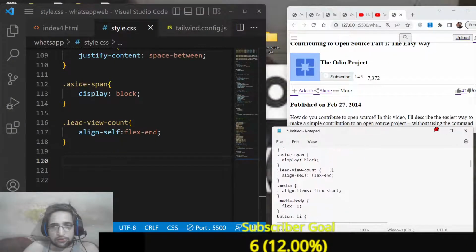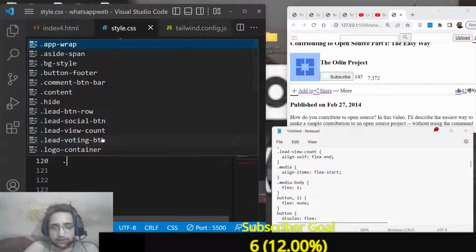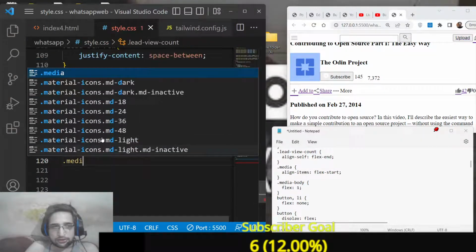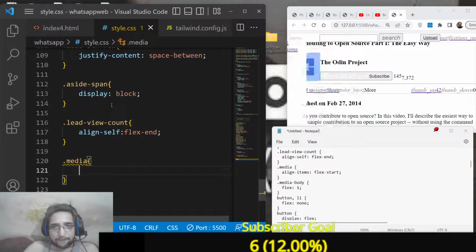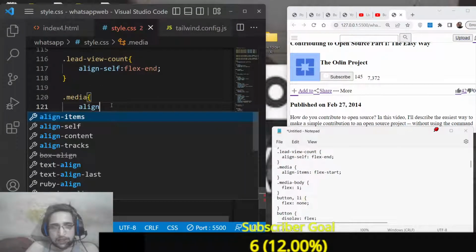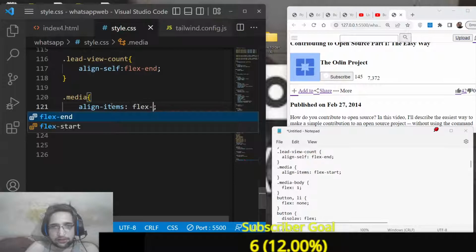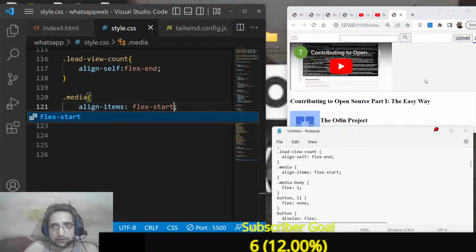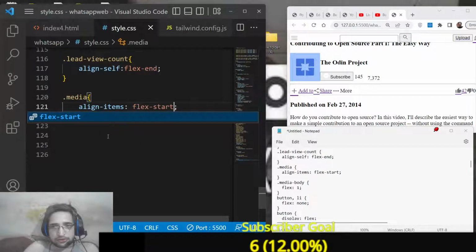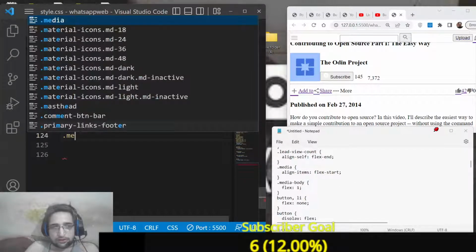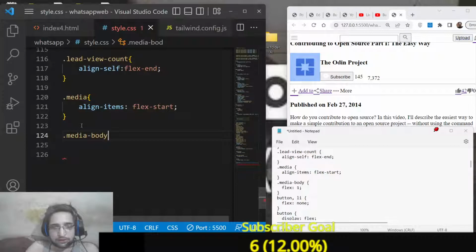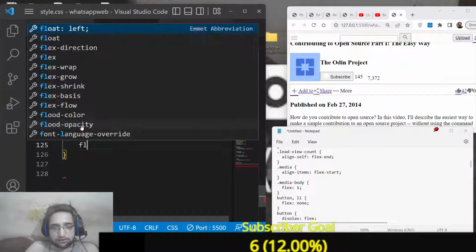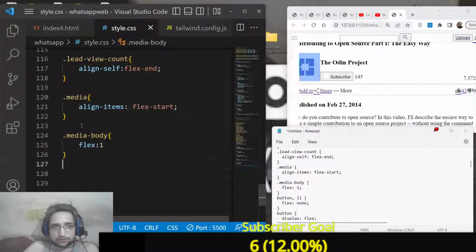And now guys, we will target the actual media class, which is, we need to align the items in flex start. So now you can see that. And also media body, we need to change flex to 1.